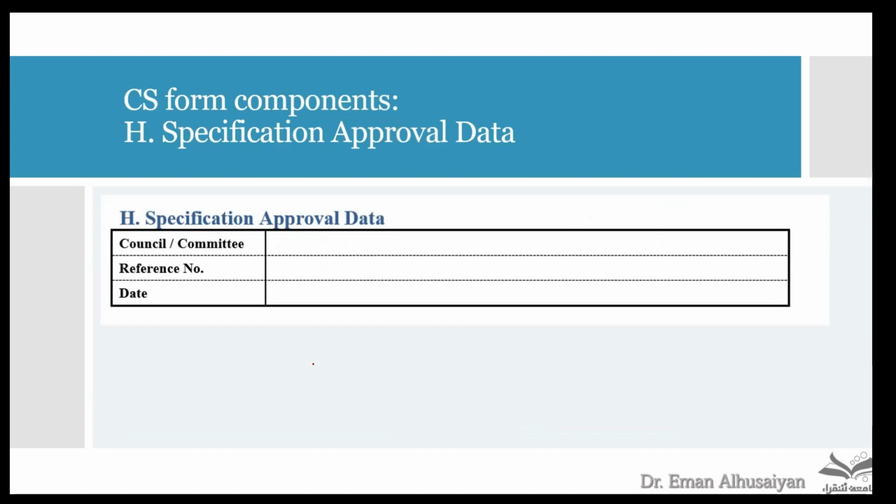Okay, specification of approval data. This is the last step after the course coordinator and all the colleagues sharing the same course approve it, and they present it to the department council. In the meeting, the number of the meeting should be stated here. Maybe it's the 6th session, the 7th session. Here it should be stated who approved it, the department council, or maybe the program manager. It depends on who's authorized to approve course specifications.